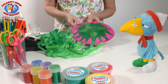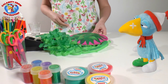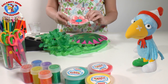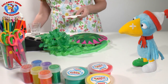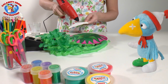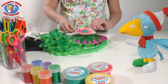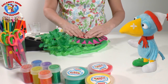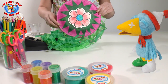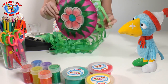Now we only need a decoration on the top. Draw a figure or a shape on a piece of paper. Color it and cut it out. We have made a flower. Then just glue it on the tambourine. Put some glue on and press. Easy as pie. Now our party tambourine is done. You can of course do several in different colors and patterns.